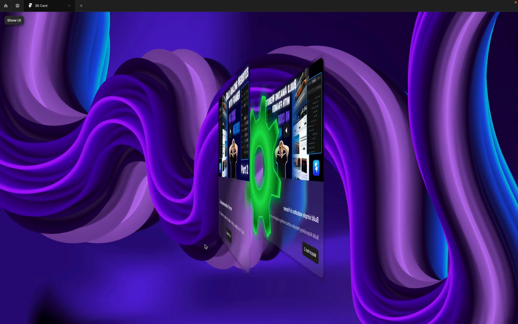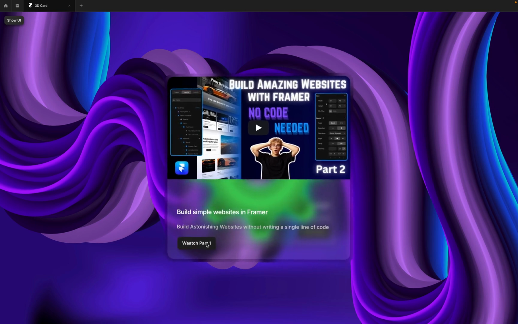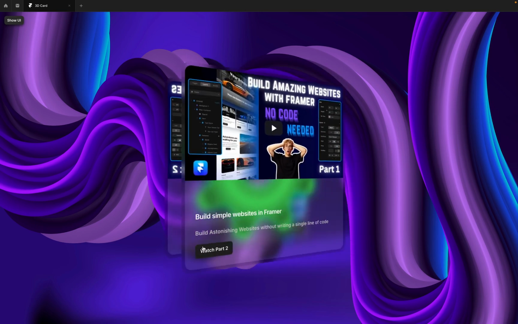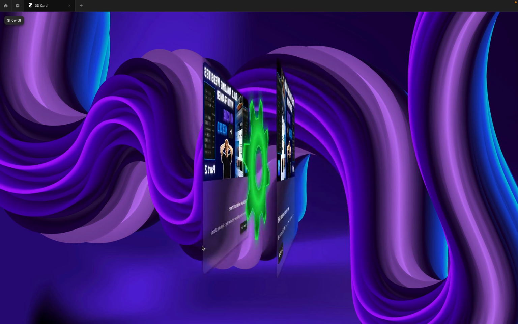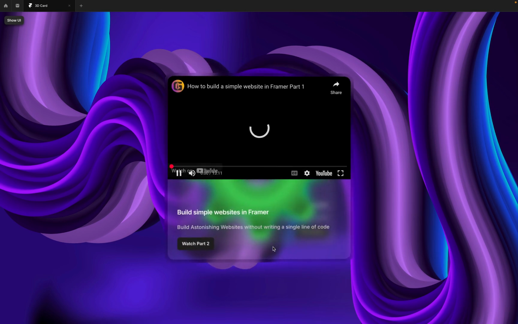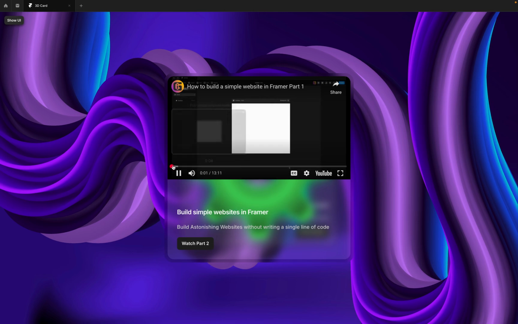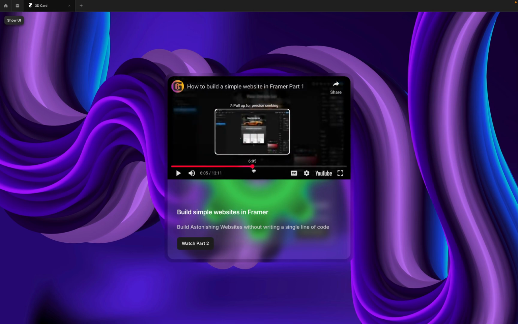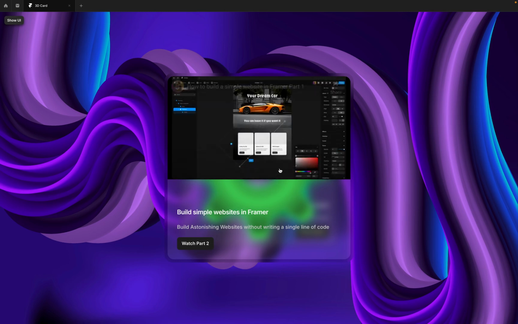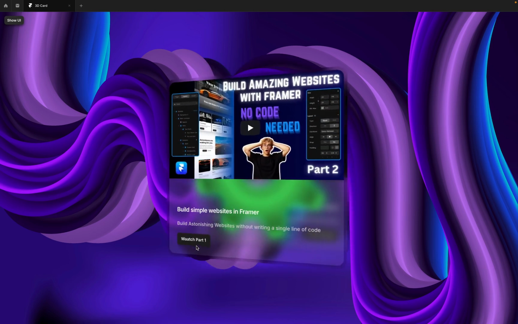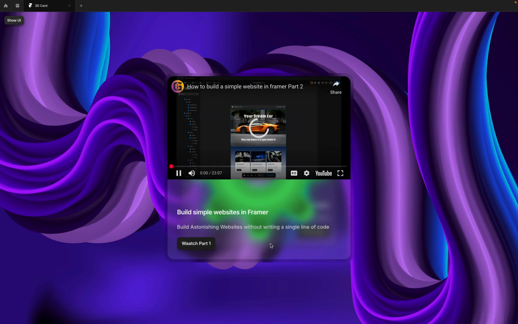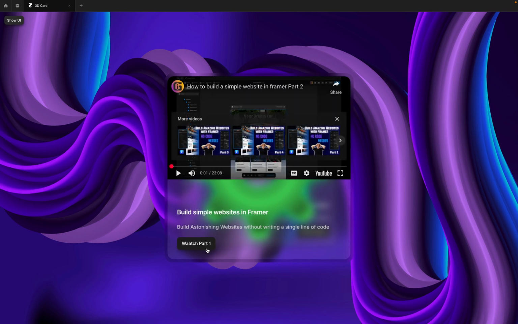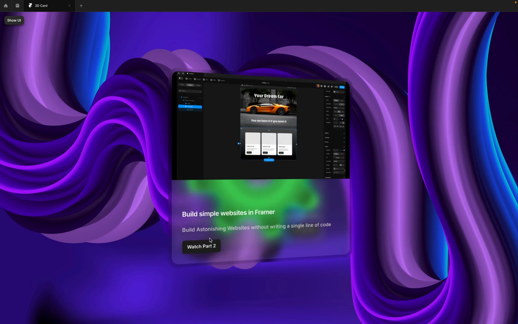Let's switch to the back side, and you see how it looks. Beautiful. And now we can play it on that video. You can scroll through it. So it's still going on. I can go to the back. Just keep in mind that the videos will keep on playing, okay?